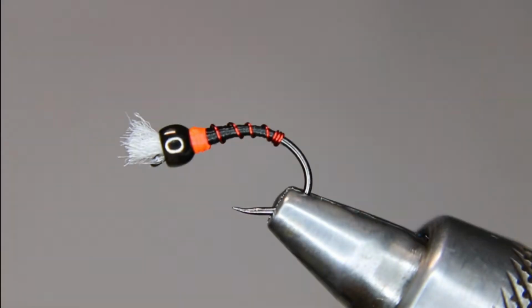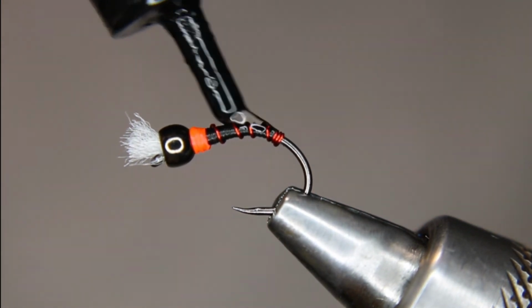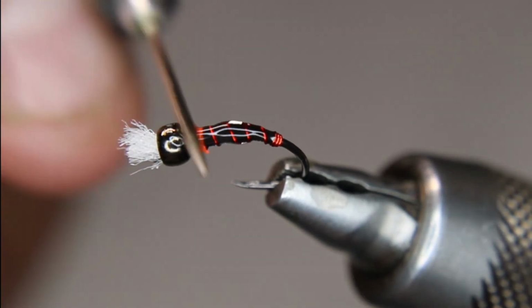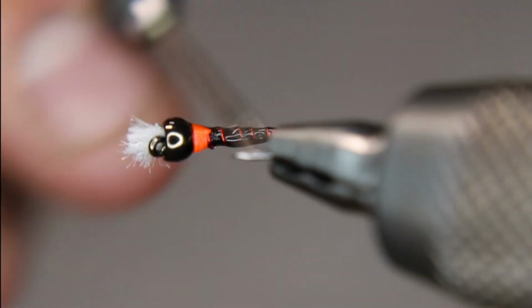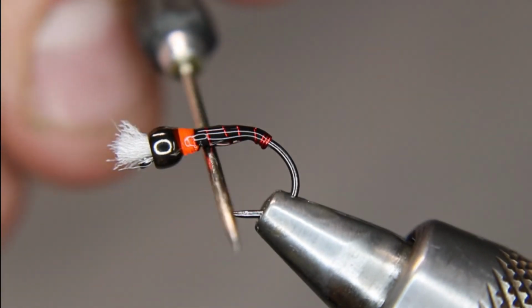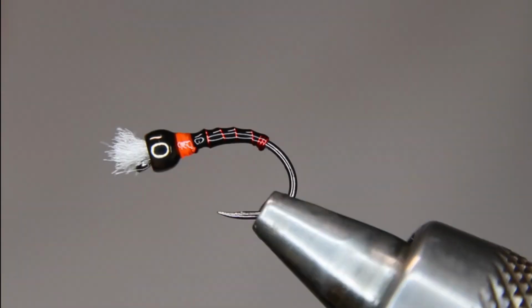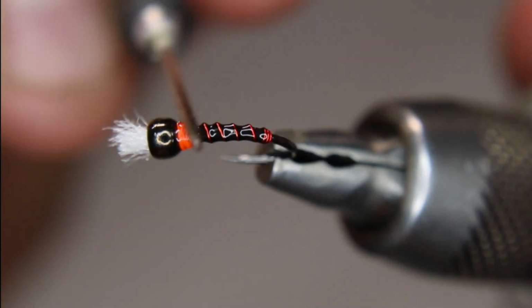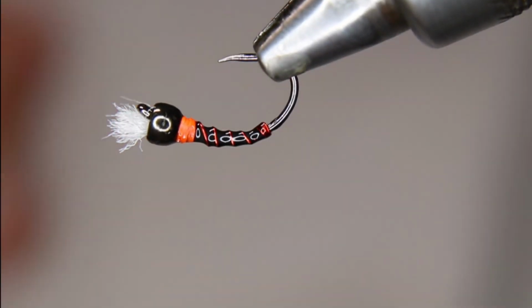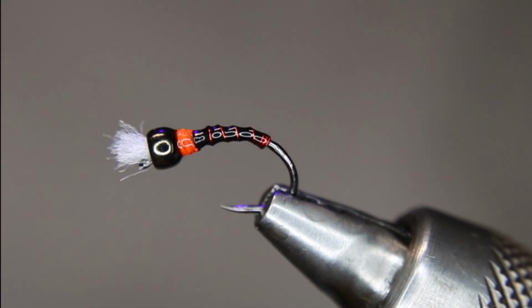So there. So now I'll just give it a bit of a coating with whatever kind of resin you like. I'm using the Gulf Thinman here. You always want the first coat to be fairly thin. That was a little on the thick side, so I'm actually going to wipe some off, it's a little bit too much for my taste for the first coat. I like a really thin first coat. That's not too bad. And zap that.